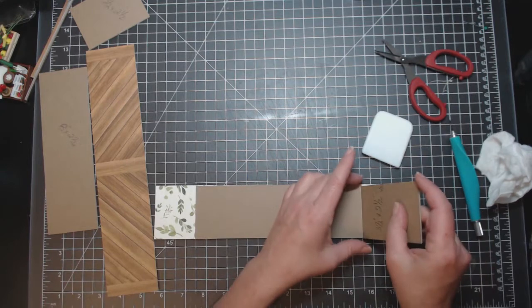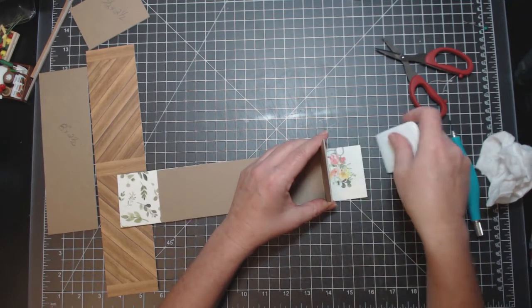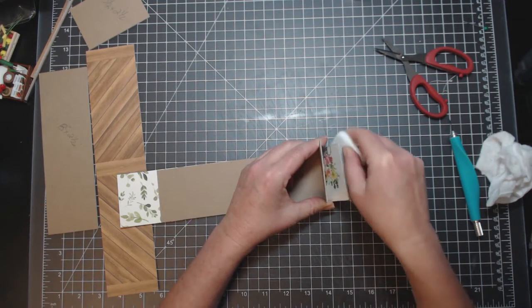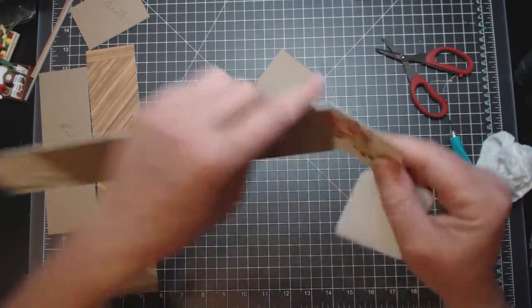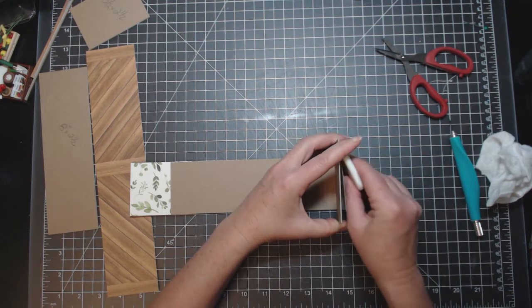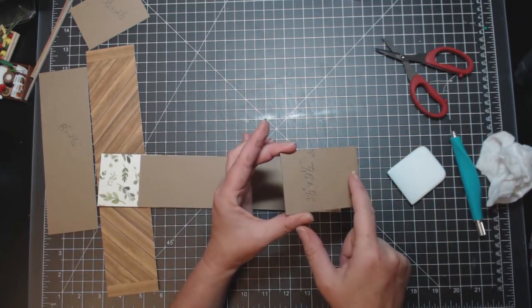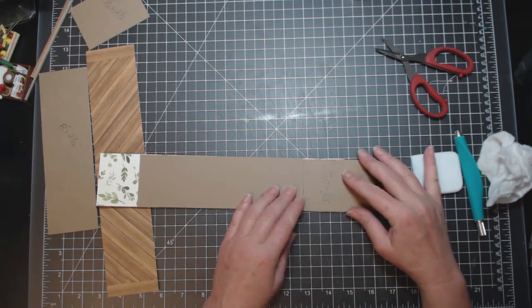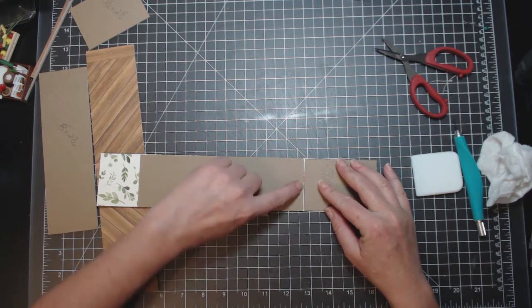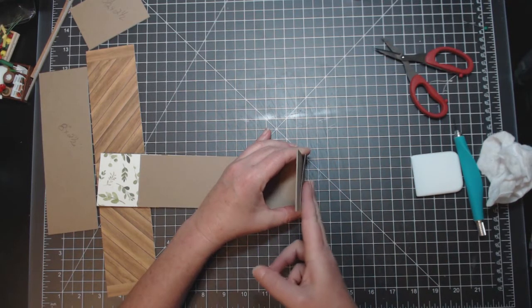Now I want you to take your 3½ by 2½ inch piece, set it against here, then flip this up and burnish it, and put a score so that you know where this is going — just pre-score it in advance. You're leaving a gap in here. Basically what you're doing is giving it a little extra space and pre-folding it. When you set it in there, I want the 3½ inch length to be like this. Make sure you can see there's a little tiny gap there — that's why we're going to hold it like this first, and then push this up so there's no worries.